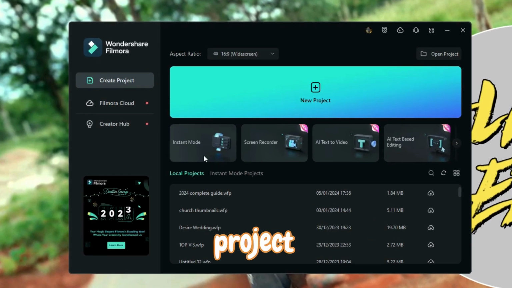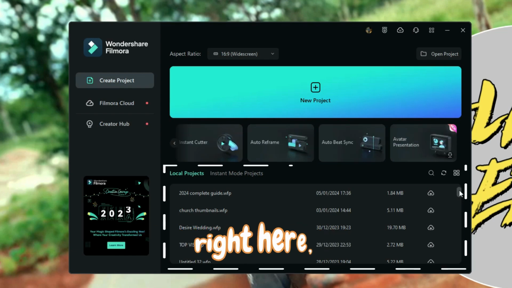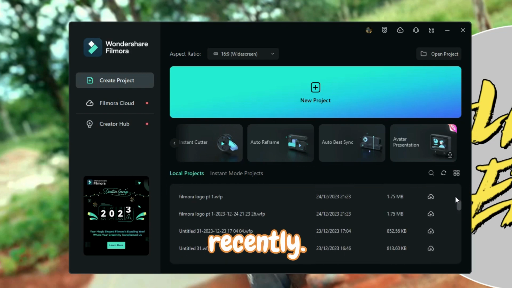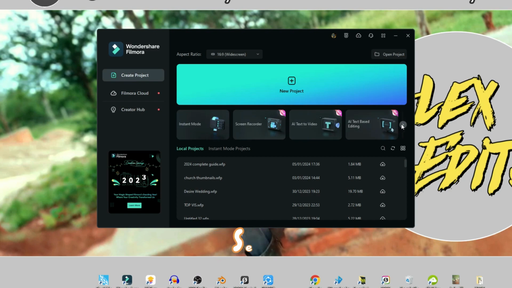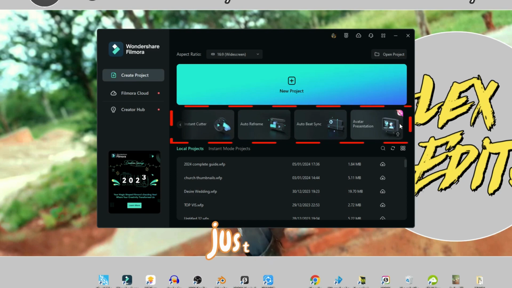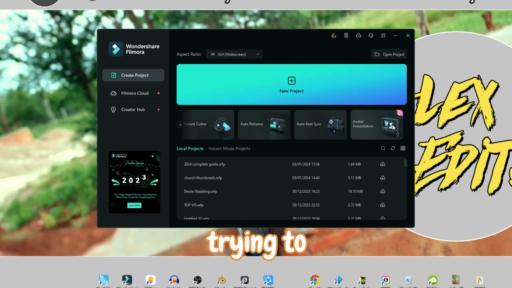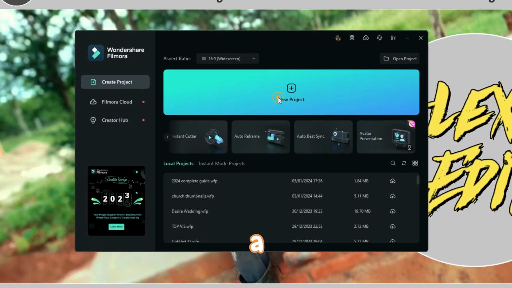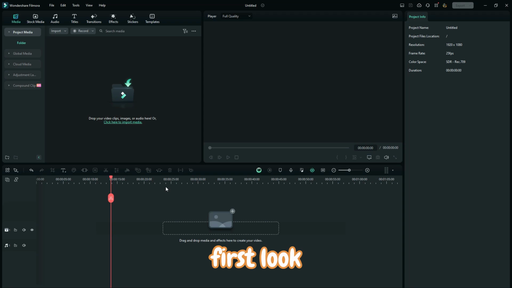After creating your first project, and when you exit Wondershare Filmora, you are going to see your very recent project right here. As you can see right here, these are the projects which I've been working on recently. Alright, so there are other things right here. As you can see, these tools right here, they are right for you to learn, but I'm not going to explain them just now because they are those things which just bring confusion to someone who's just trying to get started with video editing. Alright my dear friends, so right here it is very clear and straightforward. You select here to open a new project. So this is the very first look you see the very first time you open Wondershare Filmora.